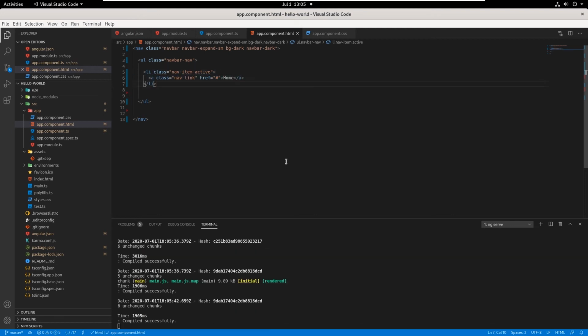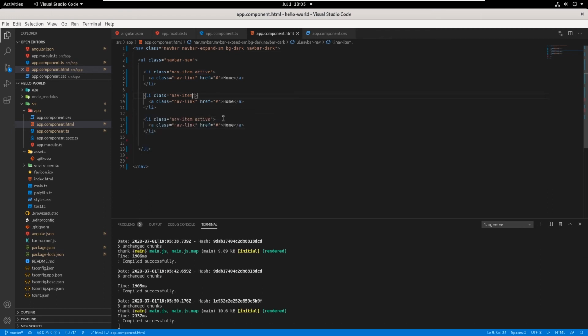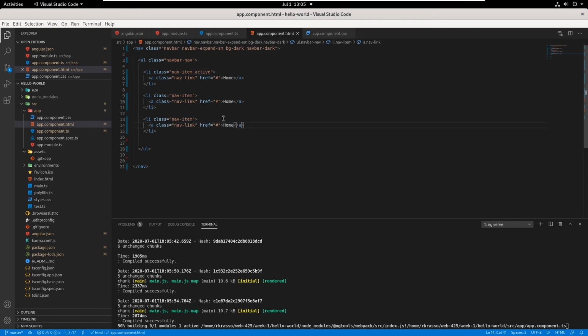So what I can do is I can just copy and then paste this, because these are going to stay the same. We'll need to remove the active entry for each of them. And then we need to remove the values. So this is going to be contact us. And this is going to be about.